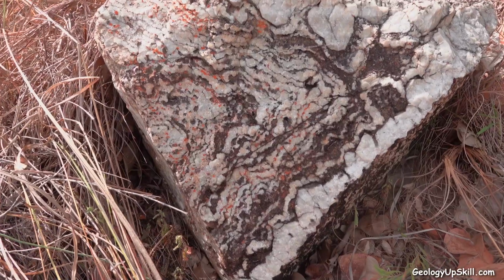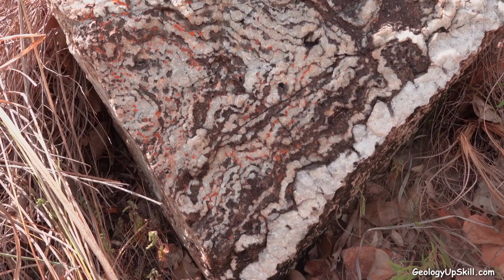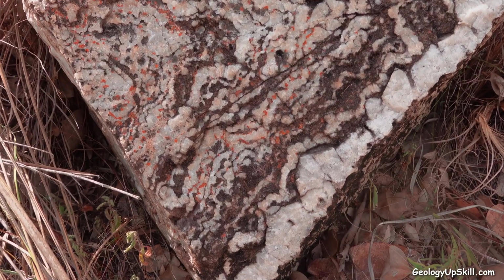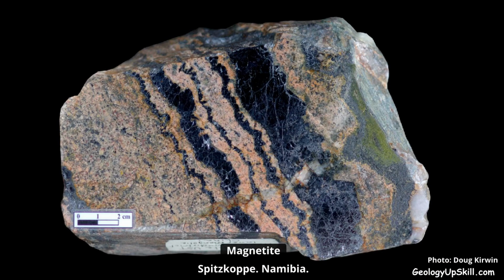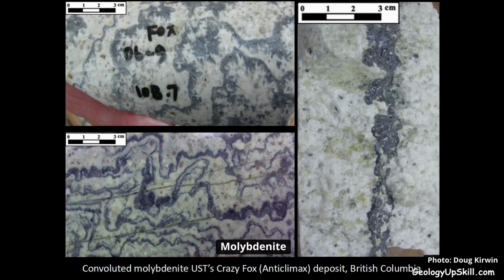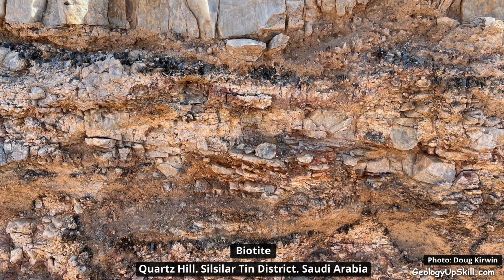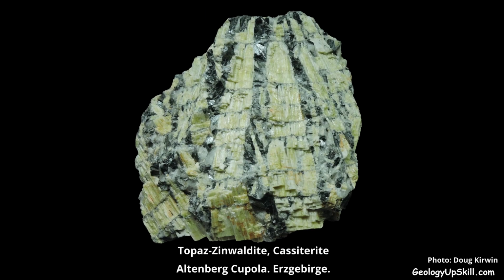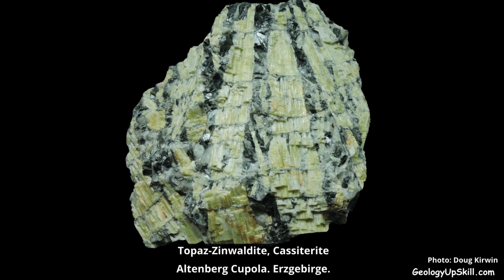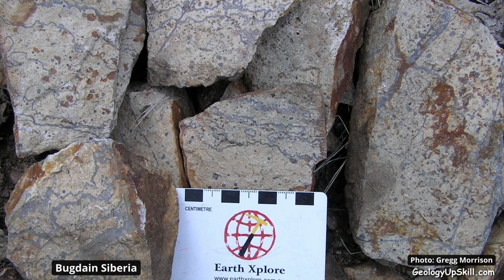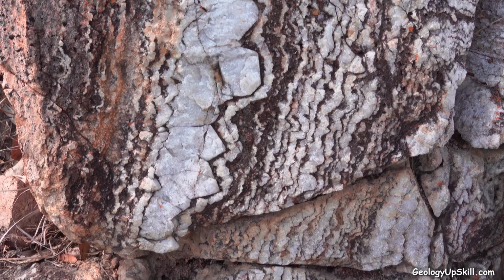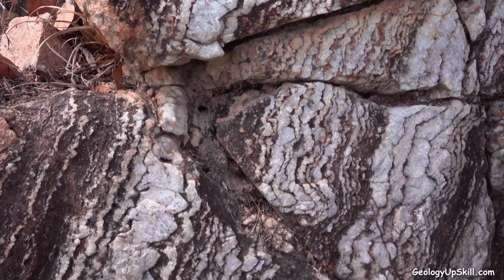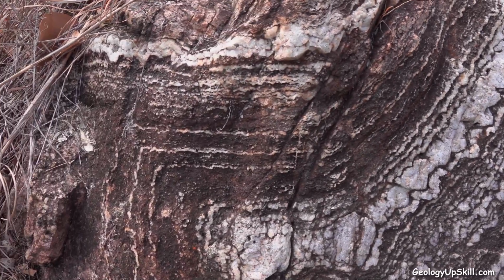Quartz is by far the most common mineral to make this texture, but there are examples defined by bands of feldspars, magnetite, chalcopyrite and molybdenite. In fact, almost any mineral you can find in an intrusive-related mineral deposit, you can also find in UST bands. There are lots of variations on the general banded theme depending on the size of the crystals, the spacing of the layers and their degree of contortion.